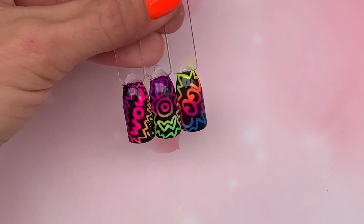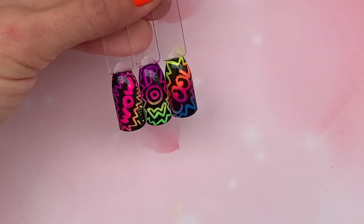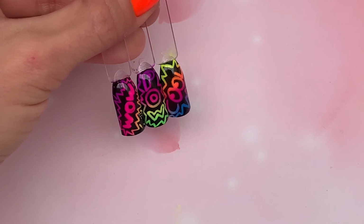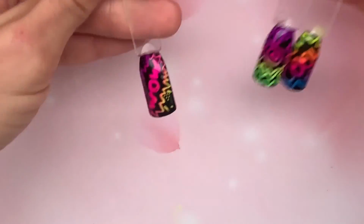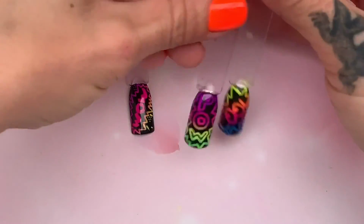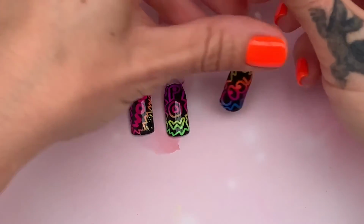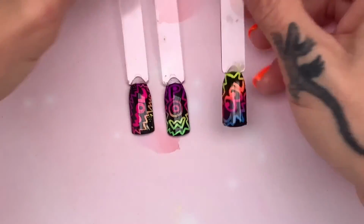Matching 2 other nails I did. You can use extra details like I have in the Wow nail, splashes and dots. I went a little bit easier with the Pow nail, just did double, bubble writing. And the really simple one, Cool, that I just showed you. They'll look brilliant as feature nails, festival nails.